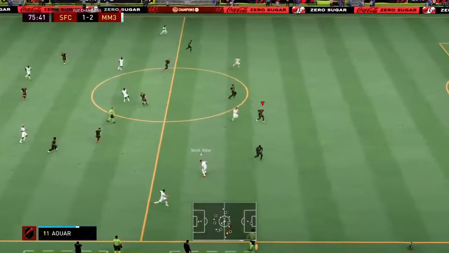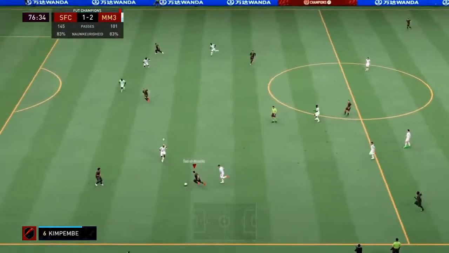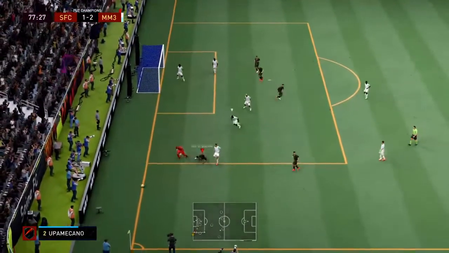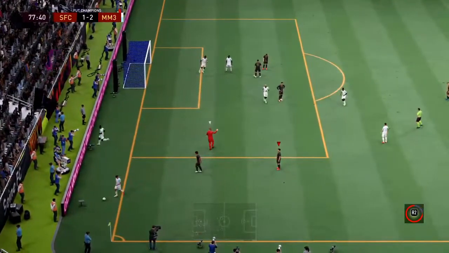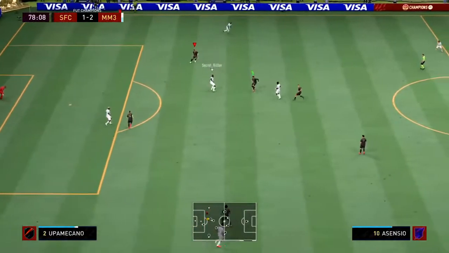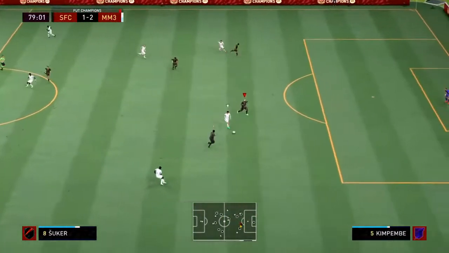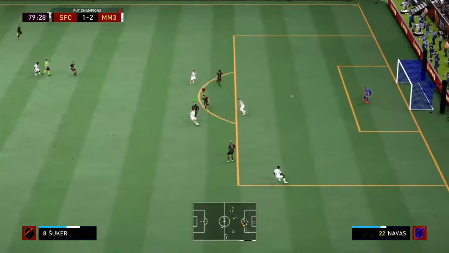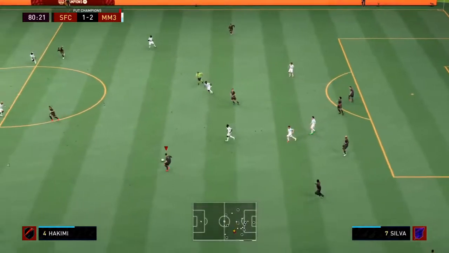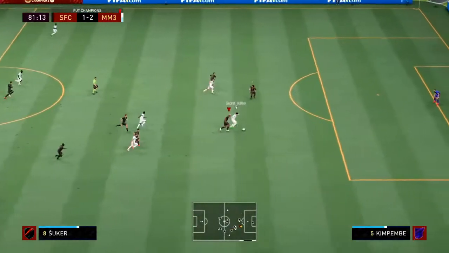Now we're inside the final 15 minutes. They've lost it. Silva. Groeneveld. And a goal kick is the outcome. Now, counter-attacking possibilities here. Well, they seem to be onto something positive, but it faded away.